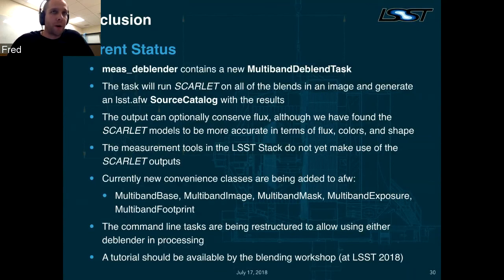And then right now, probably within the next day, we'll be merging a number of multiband classes into the stack. So for anybody that's been using that, images and footprints, exposures, can be a multiband array. So now you have a first dimension that's the filter, and then two spatial dimensions. And so this should just make it easier to handle multiband objects.